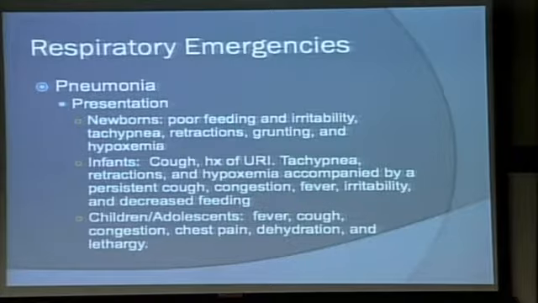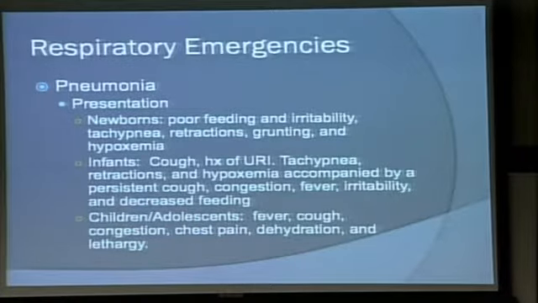Okay, now we'll go on to really sick. Pneumonia. Pneumonia is hard to diagnose in newborns because they generally don't run a fever, and they can't tell you much, and they don't usually cough. So if newborns have pneumonia, they'll often have poor feeding, irritability, then obviously tachypnea, retractions, grunting, and or hypoxemia.